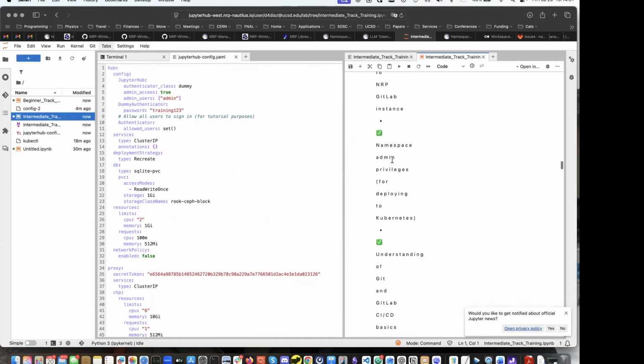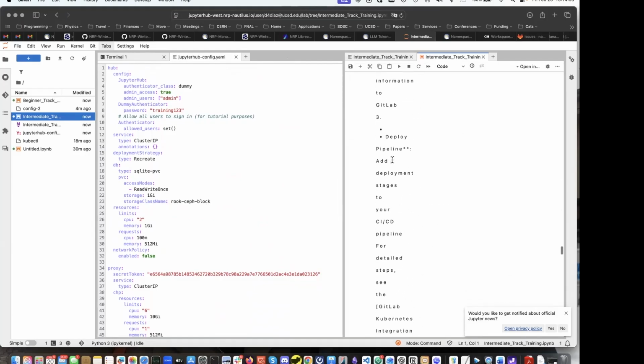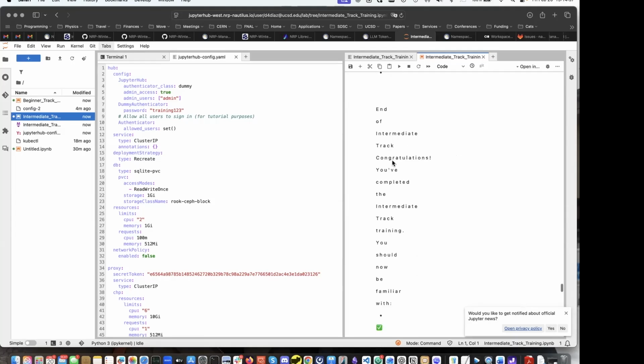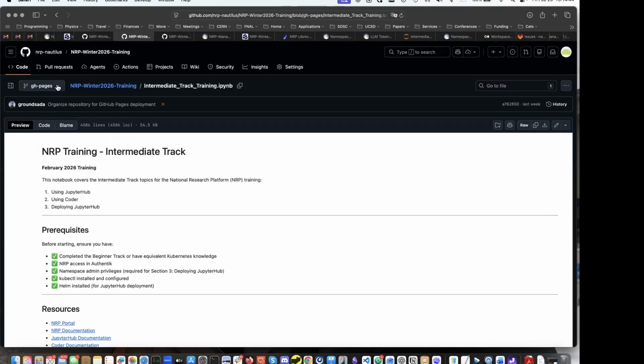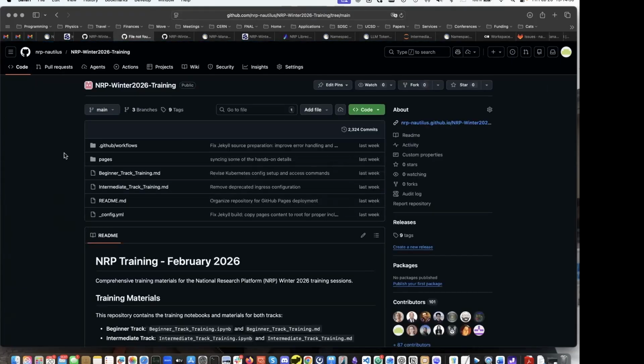So let me see. It could be a branches issue. Let me see. So the markdown notebook on the main branch has it. Okay, that's probably why I was taking from the pages branch.